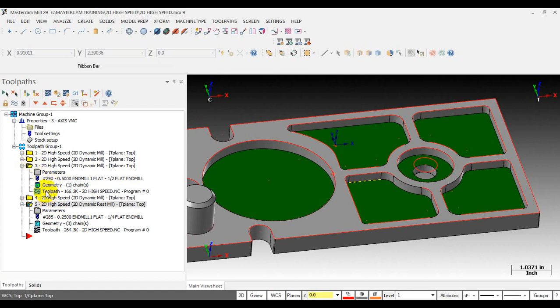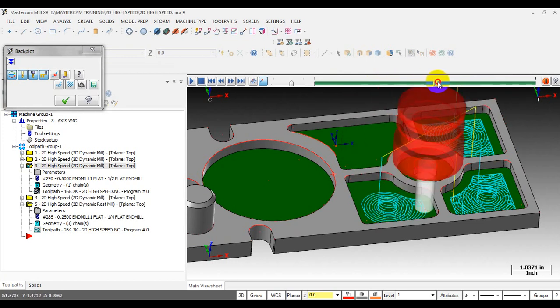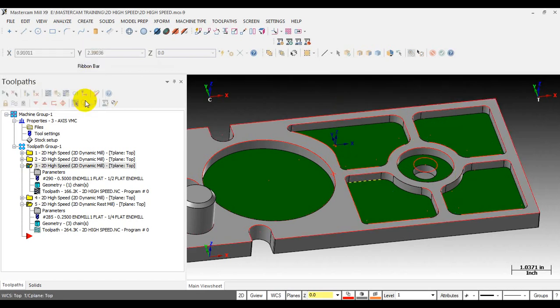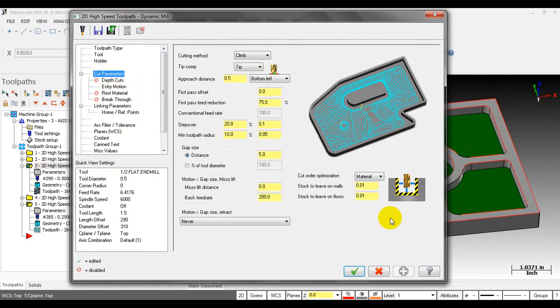I will check the first operation here. Okay, I found the reason. We check the parameters of the third operation. In this third operation, you can see here you leave 0.01 inch for wall and 0.01 inch for floor stock.